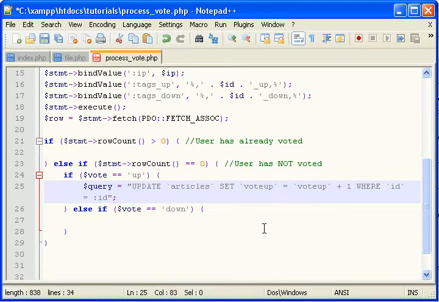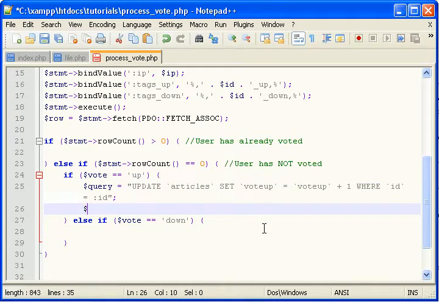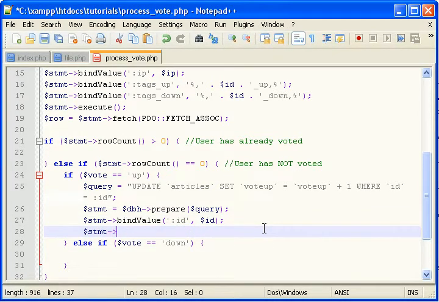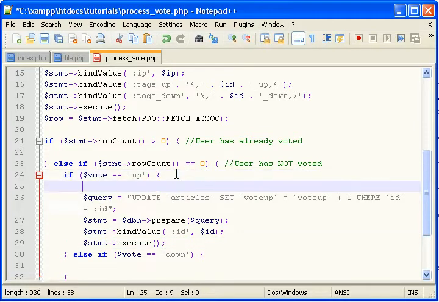Just prepare this. Let's bind value ID to ID. Execute. So now that part was just updating the vote records.